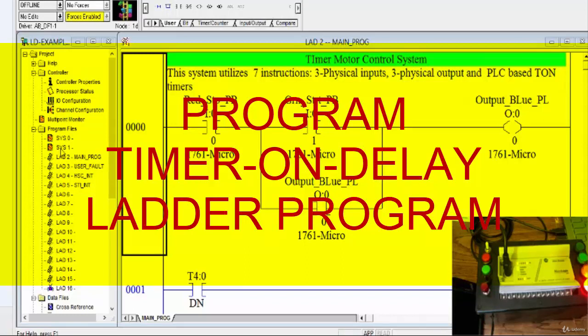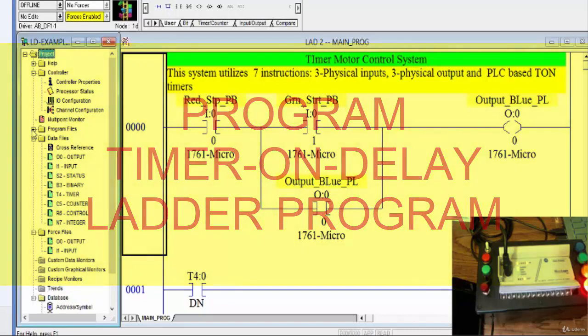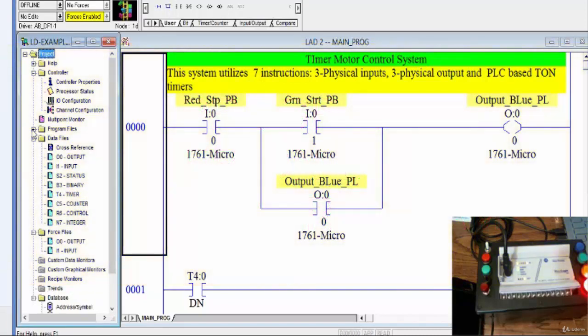We are now on the applications portion of this ladder logic programming course, and this time I'm presenting to you a timer motor control. We spoke about timers and how they work, and we said that they're word-based instructions, and they can be found over here where it says timer counter. That's what timers are. We studied the TON, the TOF, the retentive timer, and notice that the counters are also in that part. There's also a reset instruction that is part of that.